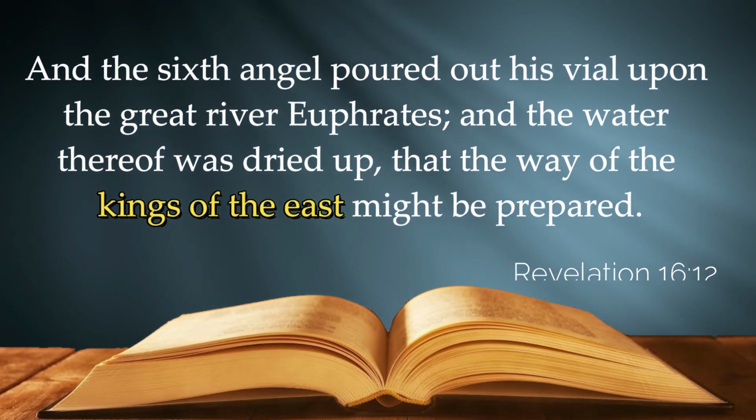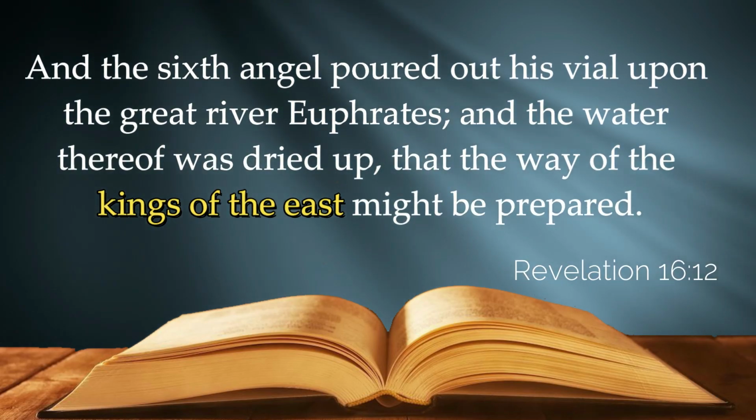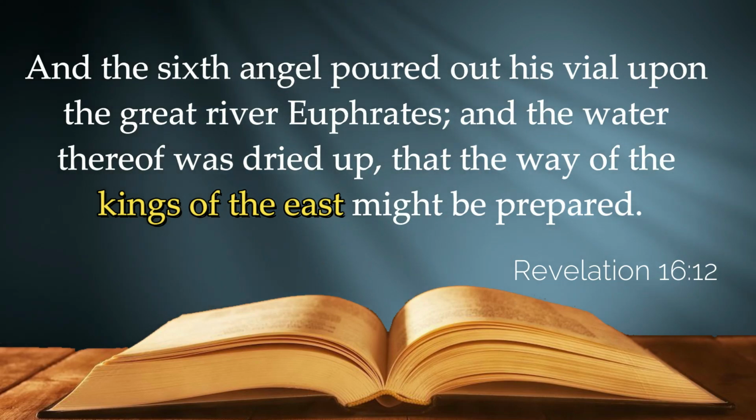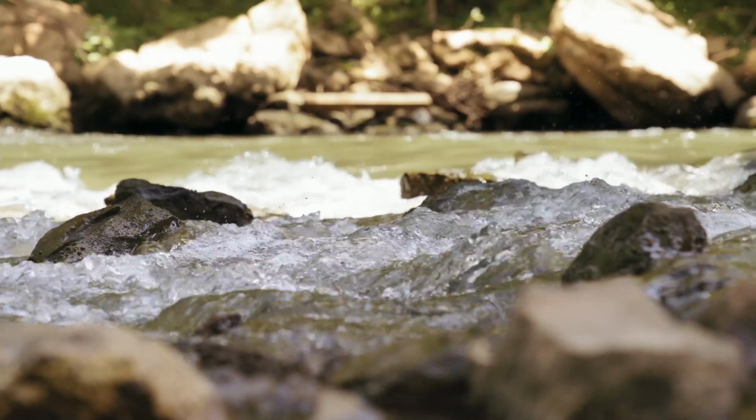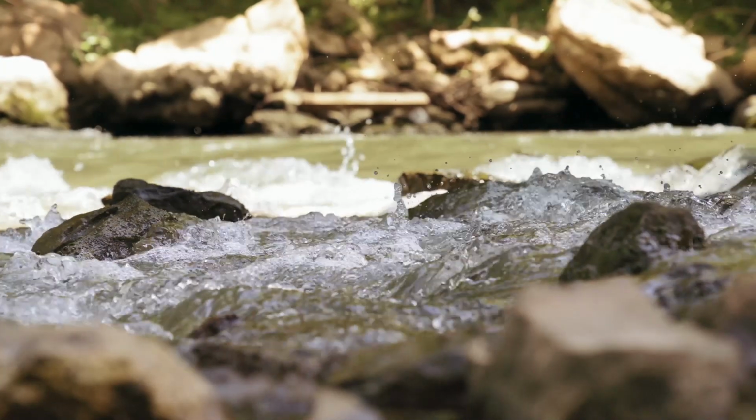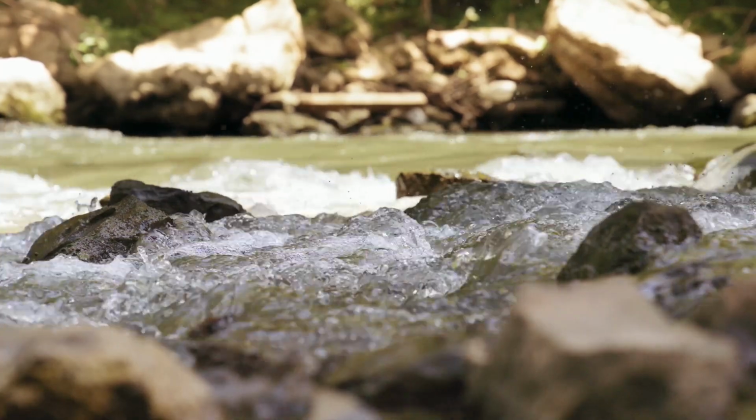Yes, and regarding these 10 kings, Revelation 16:12 says, "And the sixth angel poured out his vial upon the great river Euphrates, and the water thereof was dried up, that the way of the kings of the East might be prepared." Now, ladies and gentlemen, you must understand the correlation to the historical record. You see, history reveals that the way that Nebuchadnezzar's Babylon fell is because the kings of the Medes and the Persians diverted the Euphrates, which essentially dried up the river, and it allowed them to walk on the riverbed into the Babylonian Empire and conquer it.